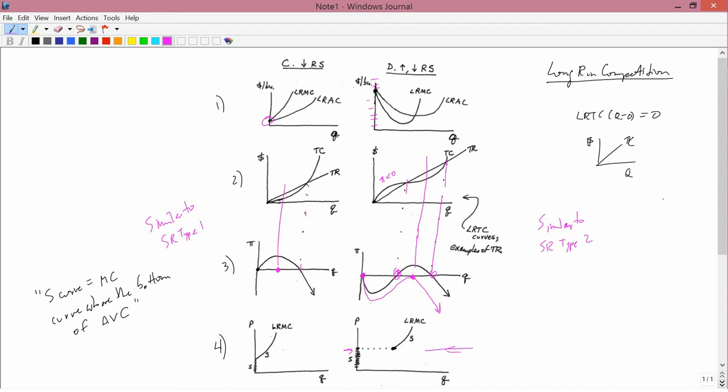As I said, a careful derivation of row number 4 has to start from row number 1 and use the rules that we derived before and used before to get profit from, well, row number 3 to get profit and row number 4 to get the supply curve from D.